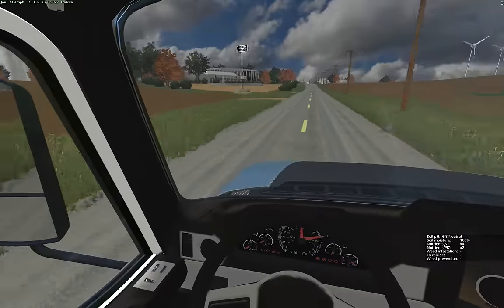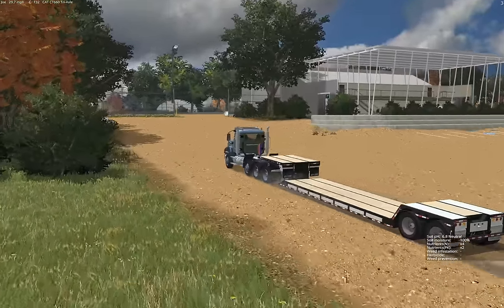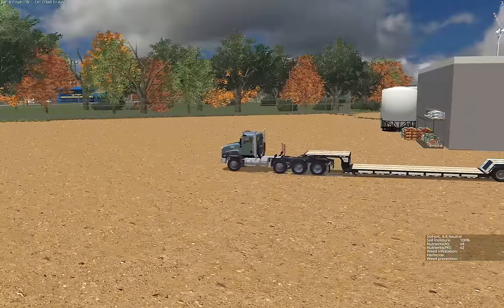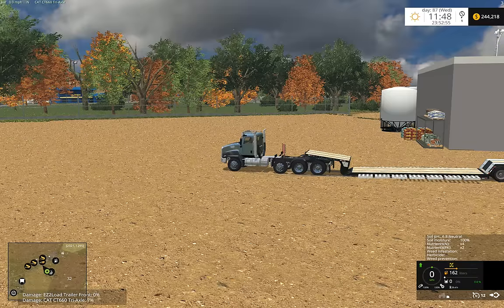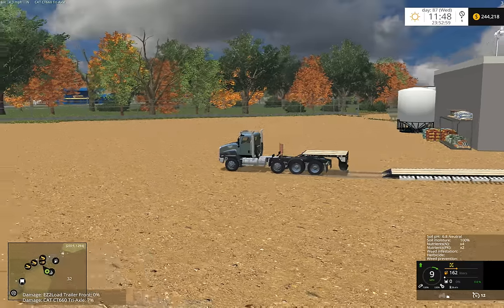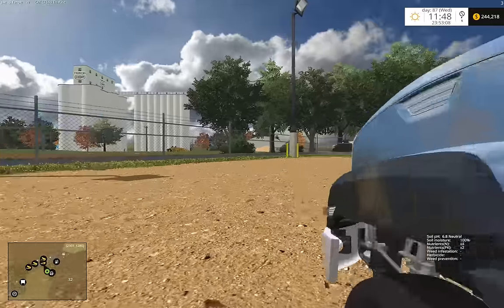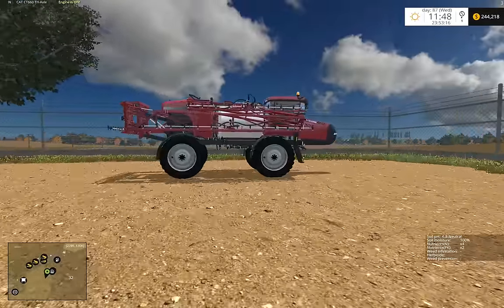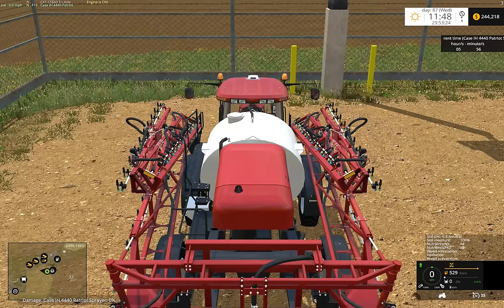Actually, I do know we need a spray. Ooh, coming a little hot. So there's the beauty. Then we'll just bring up our HUD again. We will unlock that, disconnect, raise up our neck section, and put up our door here. Beautiful, beautifully scaled 4440, 120 foot boom, 1200 gallons.